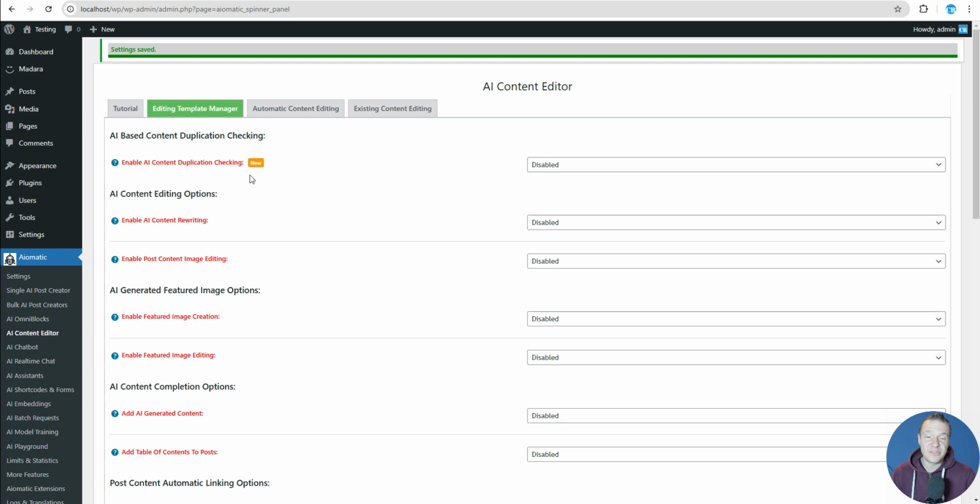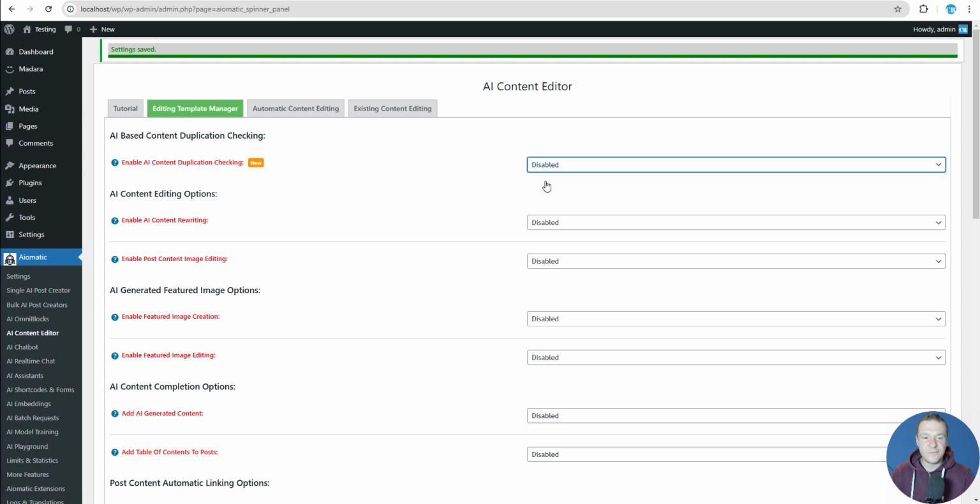Like the plugins that were, until now, doing. They were exactly checking post titles and flagging as duplicates only if you had the exact same post title published. But AI-Matic is able now to see the meaning of the post using AI and to flag posts as duplicates if they have the same meaning. So let me show you this in action.